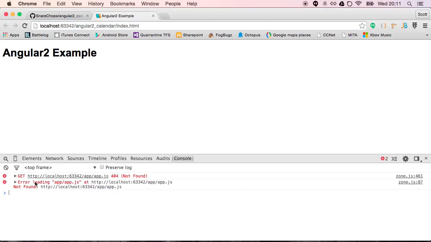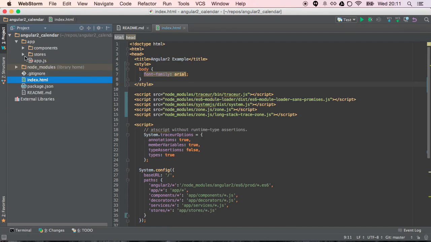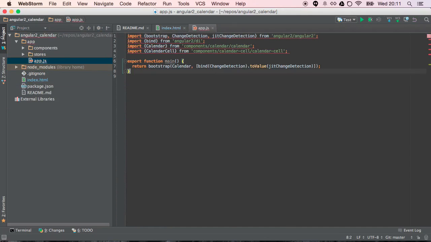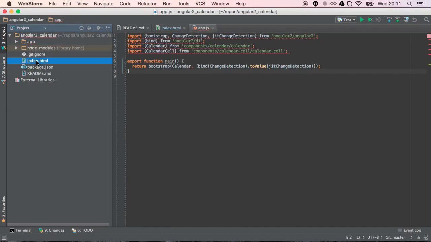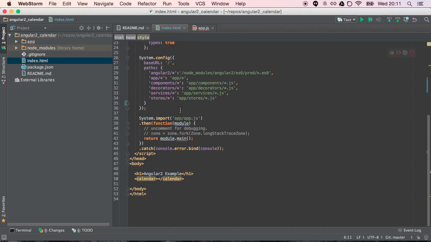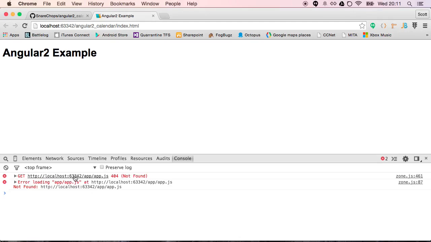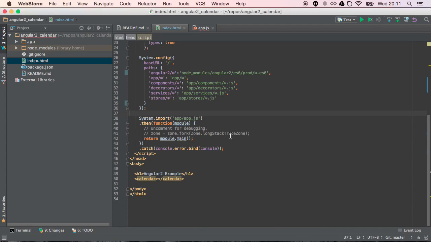We're down to 2 errors. Error loading app.js. App.js. Index. Where is it? Yeah, that's right.